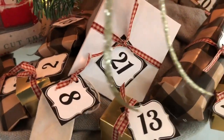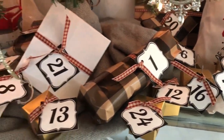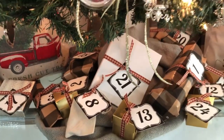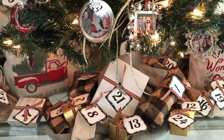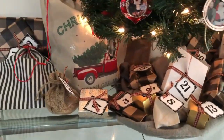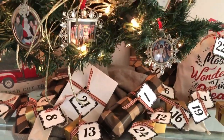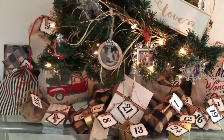Go ahead and head over to DIYinspired.com and you can print out these free tags. I hope you like these ideas to help spread some holiday cheer. This way the kids aren't always opening stuff up for themselves every day, but spreading the holiday cheer to their friends, families, and neighbors.